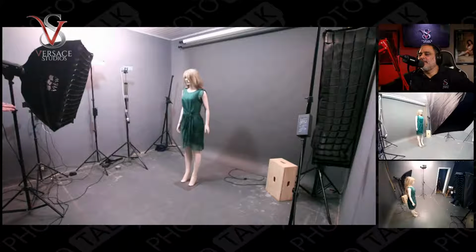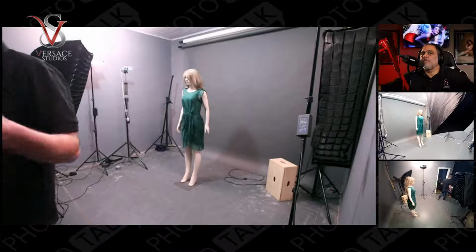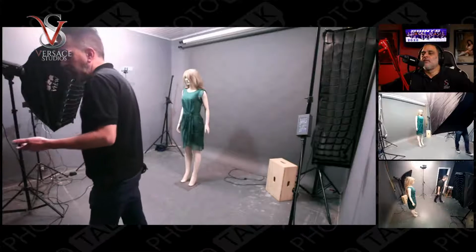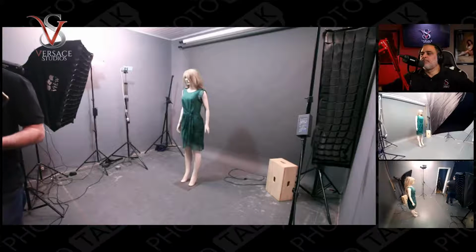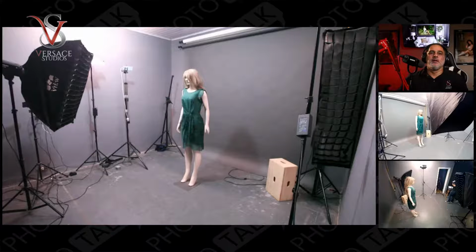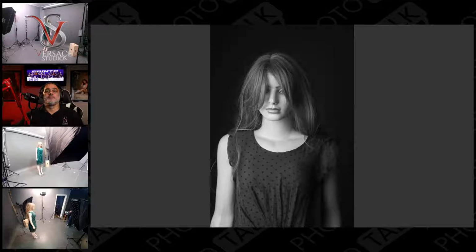We just doubled the distance. So what we lost, we have to compensate somehow. We could do that by opening the aperture, but this is a 24-105 f4, so I cannot open it more. We could put more power in the light, or I can just double my ISO and get 1 stop more, because we lost 1 stop. Correct.